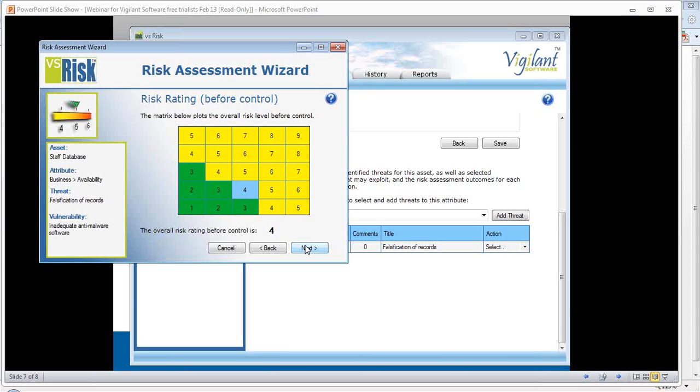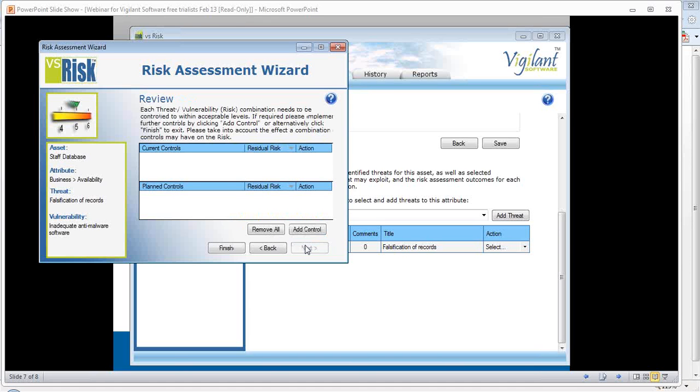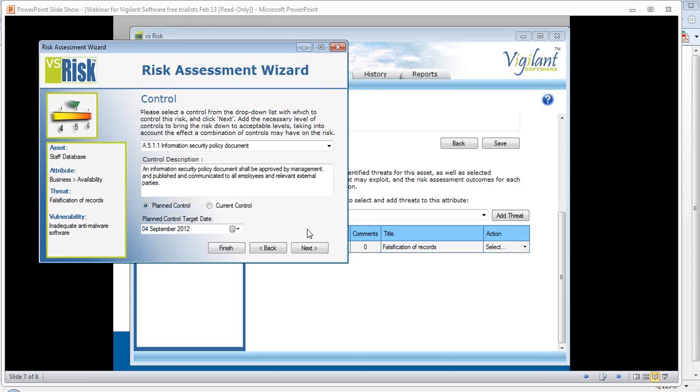So you therefore must select a control to apply to reduce the risk to an acceptable level. vsRisk is designed in this risk assessment wizard to take you through to do that. It gives you an opportunity to choose what controls you wish to add, and you do that simply by selecting from the Add Control screen. And here are listed all of the ISO 27001 Annex A controls. Again, you can add controls in vsRisk if you wish to add custom controls, but as Annex A is the minimum set of controls you have to consider, that's where the tool starts.